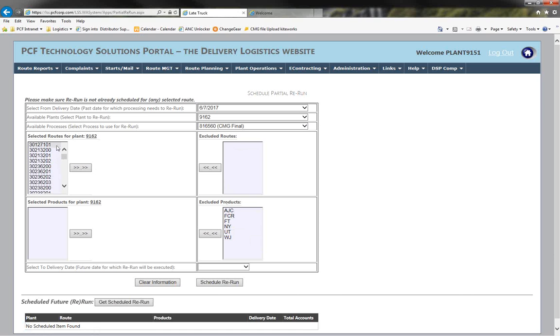So for the route section here, all the routes are included unless you move a route over here to exclude it. That means if you were to move a route over here, this route would not receive the late truck information in the route book for tomorrow. Only these routes will.